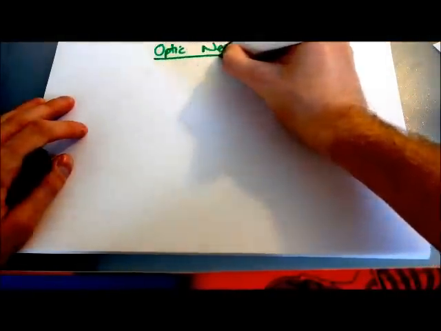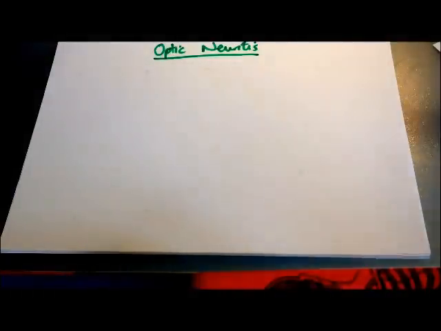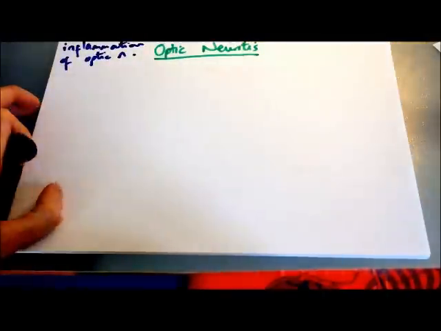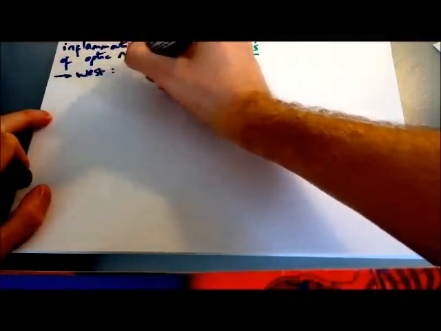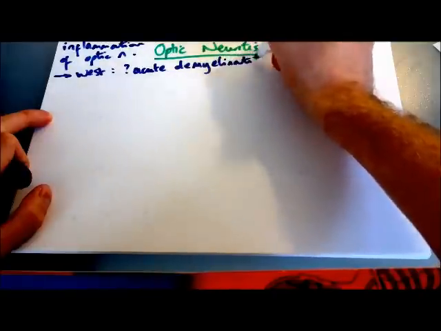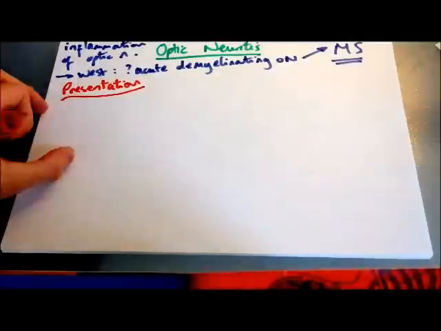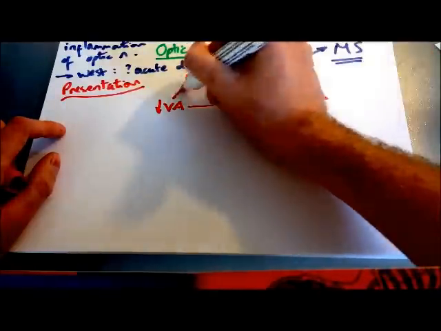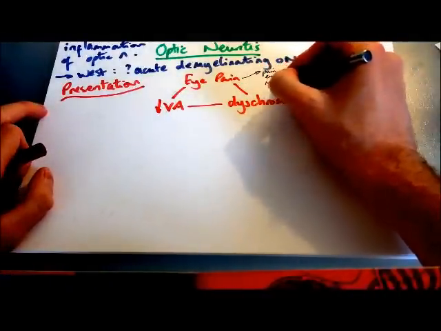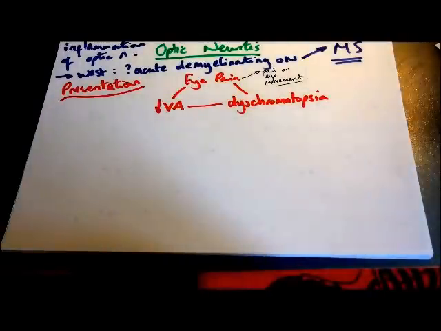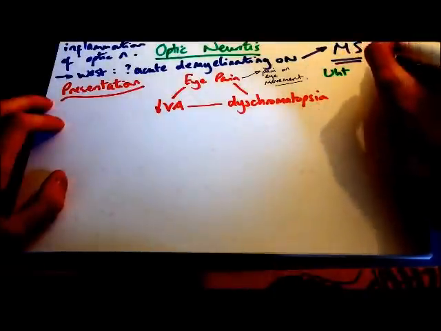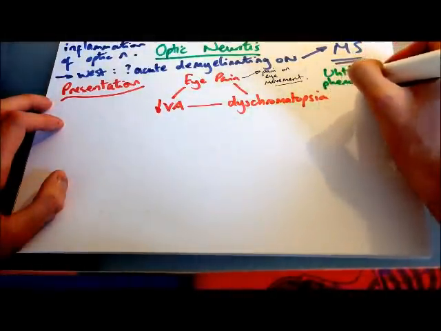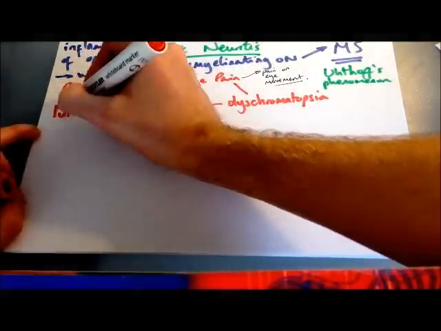Only two more conditions to go. We'll look at optic neuritis — inflammation of the optic nerve. In the West, the most common cause is acute demyelinating optic neuritis, which is a result of multiple sclerosis. Around half of people with multiple sclerosis develop optic neuritis, and it's quite often a presenting sign of the condition. Optic neuritis classically presents with a triad of visual impairment, eye pain, and dyschromatopsia (impaired colour vision). The eye pain is usually worse on movement of the eye. If the condition is associated with multiple sclerosis, you get Uhthoff's phenomenon — symptoms worse with raised body temperature — and Pulfrich phenomenon, which is altered perception of the direction of moving things, due to asymmetrical conduction in the optic nerve fibres between the two eyes.